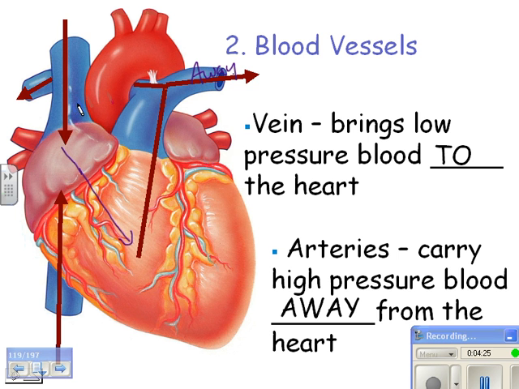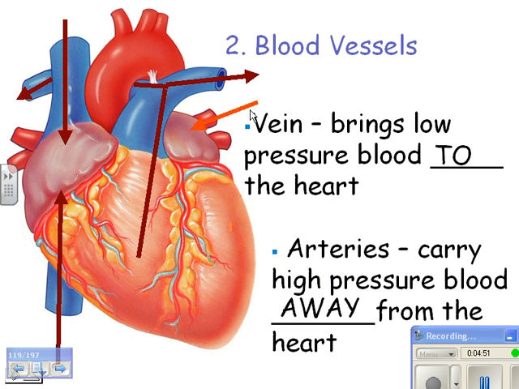And you'll notice that these are both the same color. There's actually dark red blood in both of those, which we'll talk about soon. But for now, what I want you to remember is artery away. The one other thing that's really important is that your heart pumps really hard. And when it pumps really hard, the blood is under a high pressure. So if you're forcing blood out of the heart, that's high pressure. So remember, arteries are away, and also they have high pressure blood.